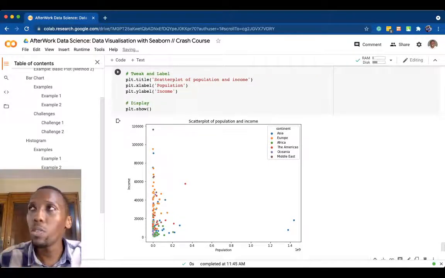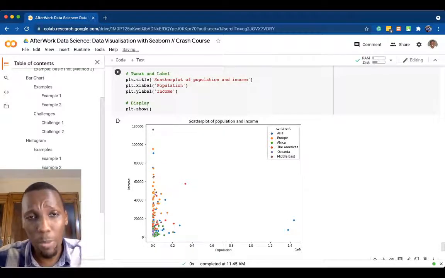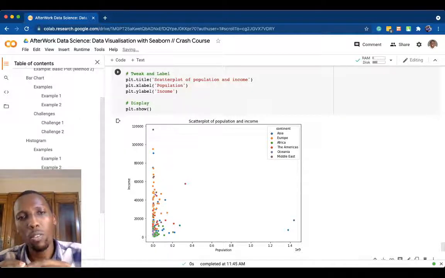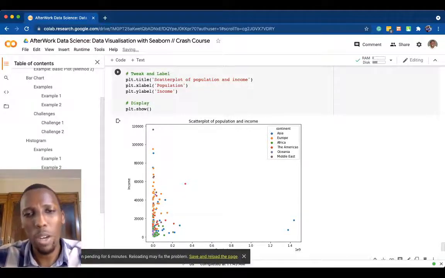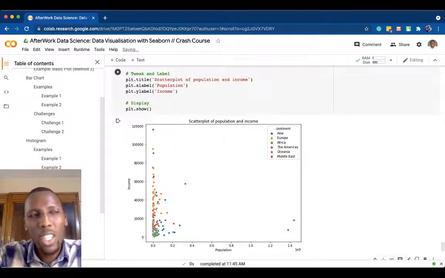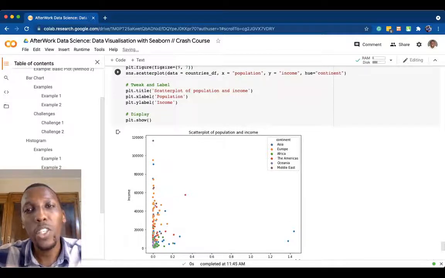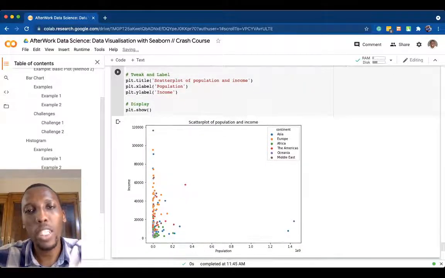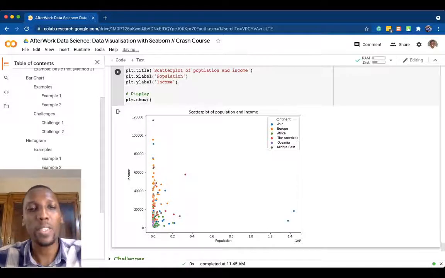But if you were to use something like correlation coefficients, you'd find that the two variables have a weak correlation. It could be really, really tiny. So there might be a relationship, but it's really, really small. The hue parameter actually categorized our points into continents, into a category.